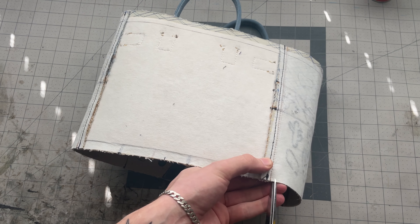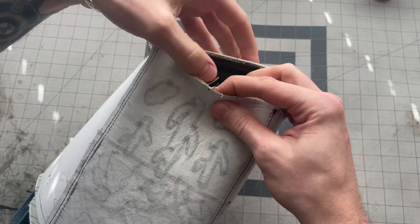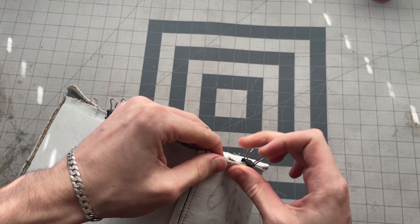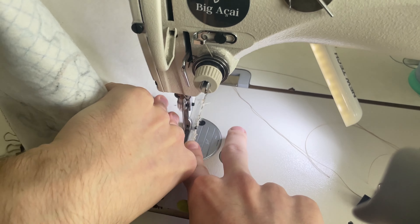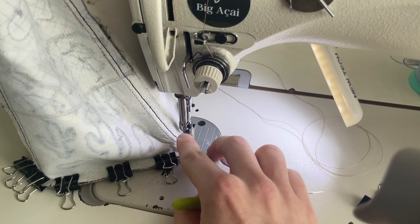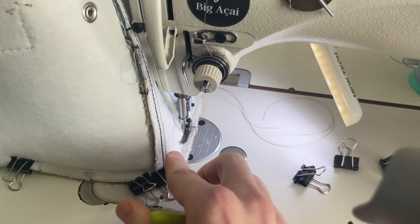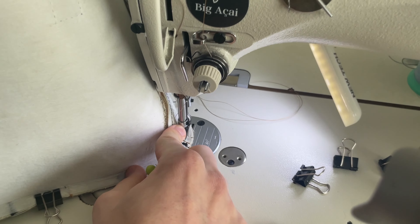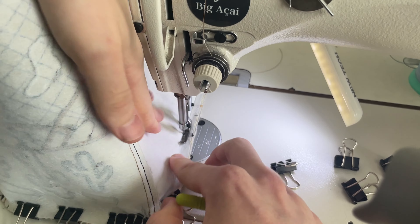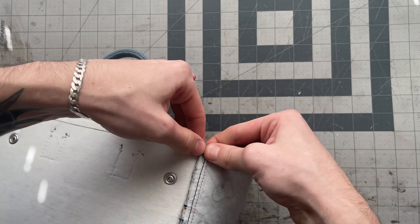Now that the pieces are all combined and top stitched, cut ¼ inch slits in the area that will go around the curves on the bottom — this will allow it to spread nicely. Match all four middle marks, then go back and clip the areas in between making sure everything lines up perfectly all the way around. When sewing the base on, you need a presser foot that gets right up next to the piping cord. You won't see the cord since it's sandwiched in, but you'll feel it — keep the foot pressed right against the cord to maintain your ⅜ inch seam allowance. Take your time and make sure things stay lined up as you sew.